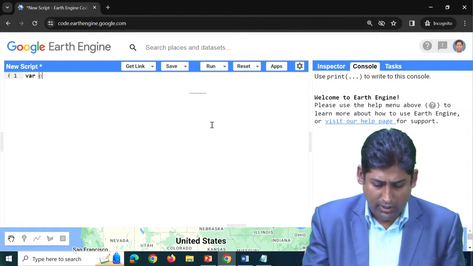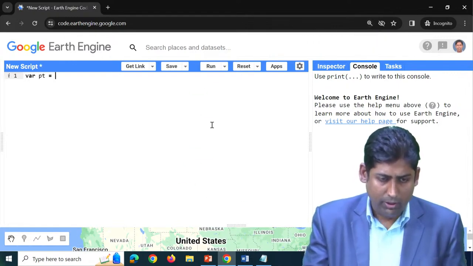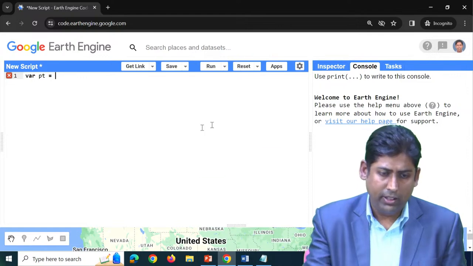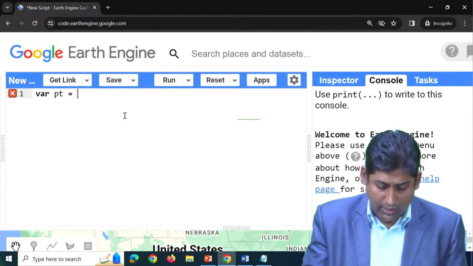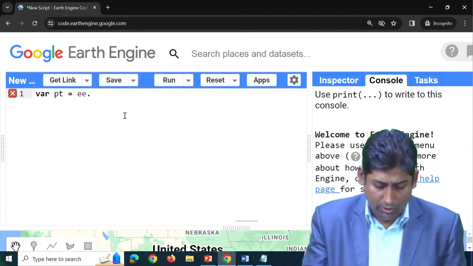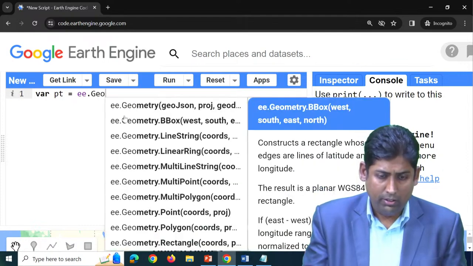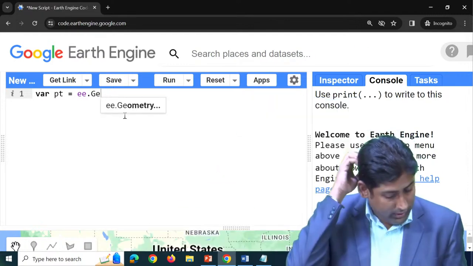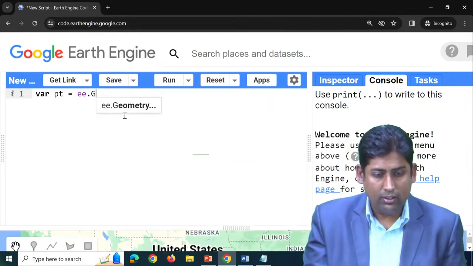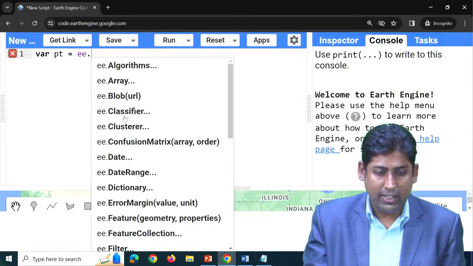So pt is a variable. I create a variable called pt, in which I am going to store a point, and I am going to create an object of the class ee.geometry.